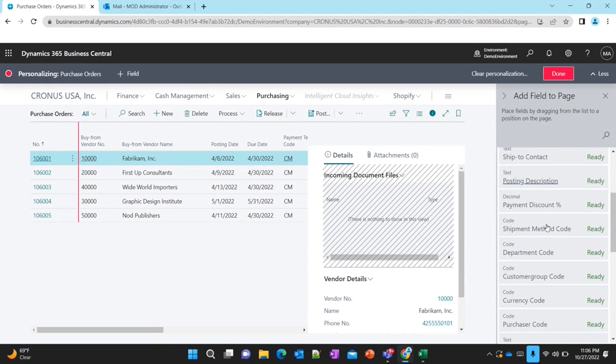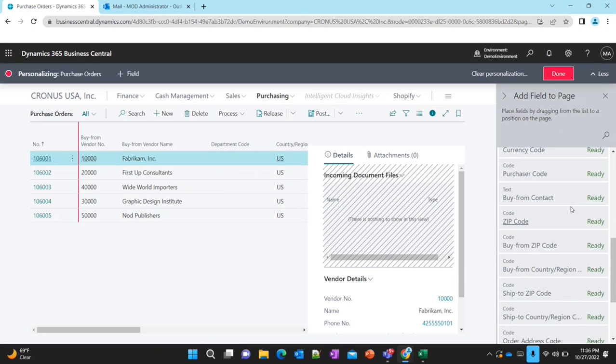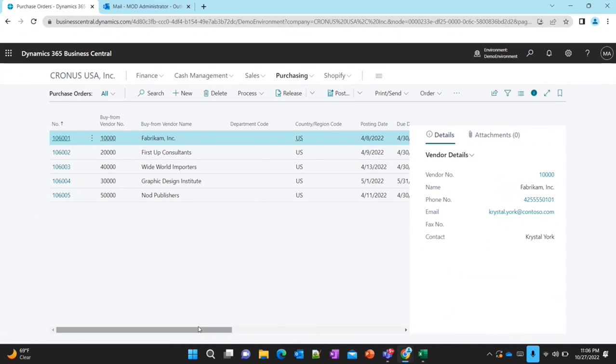If there is any department code, I can quickly drag and drop it here, and it will be available. If there is any country code or region code, I can add those details. So it is very easy to add this information to the view on your own instead of having dependency on anybody else. You can just mark it done and it is good to go.